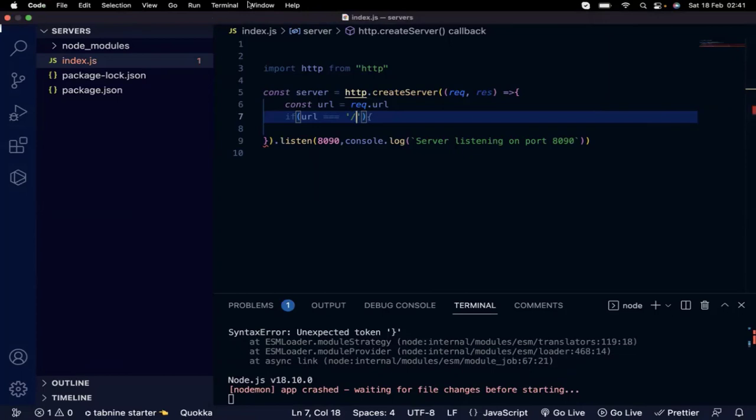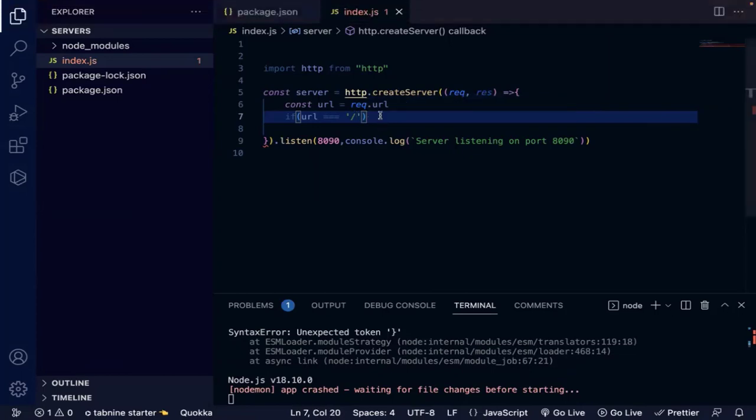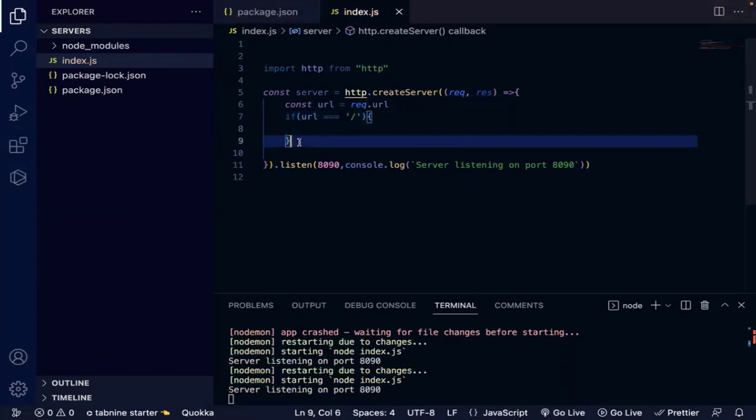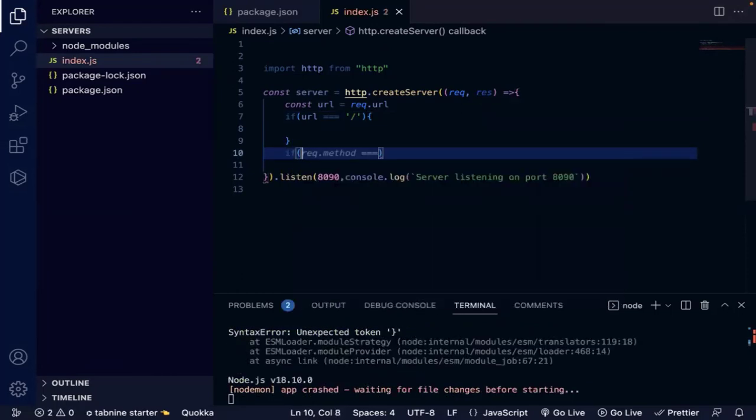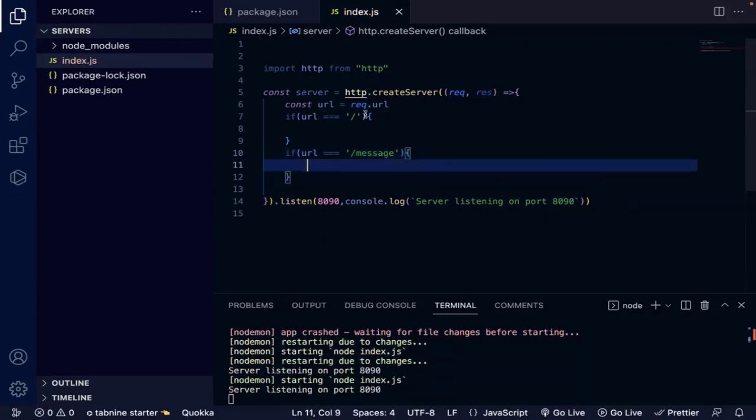Else, if the URL is equal to something else, we also want to do something again. We can do if URL is equal to slash message. We want to show something else to the user. So let's start with this.